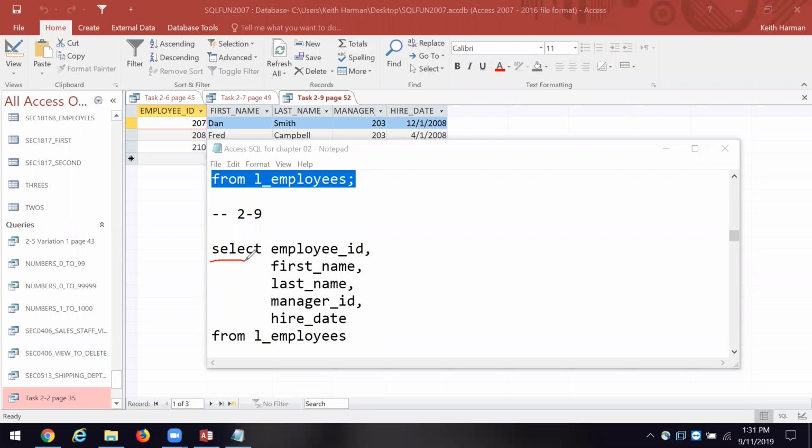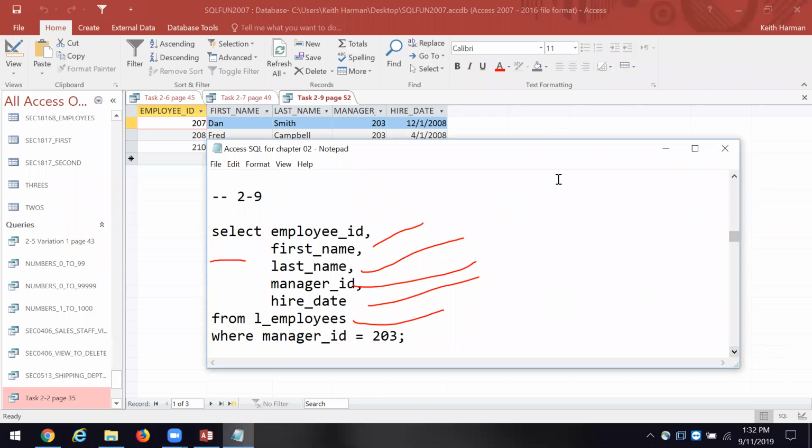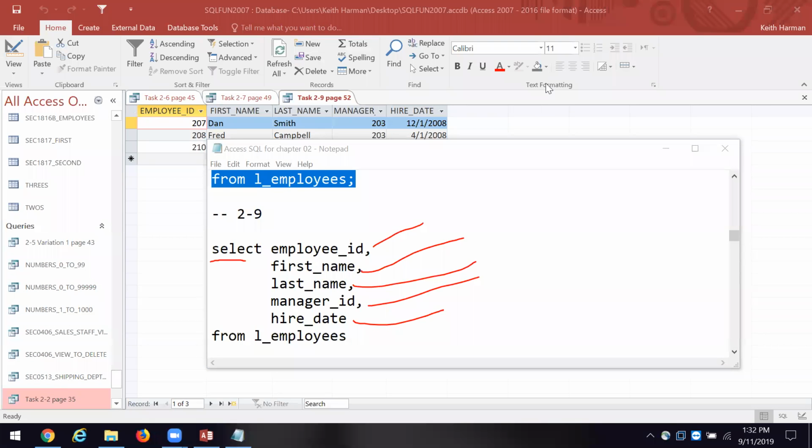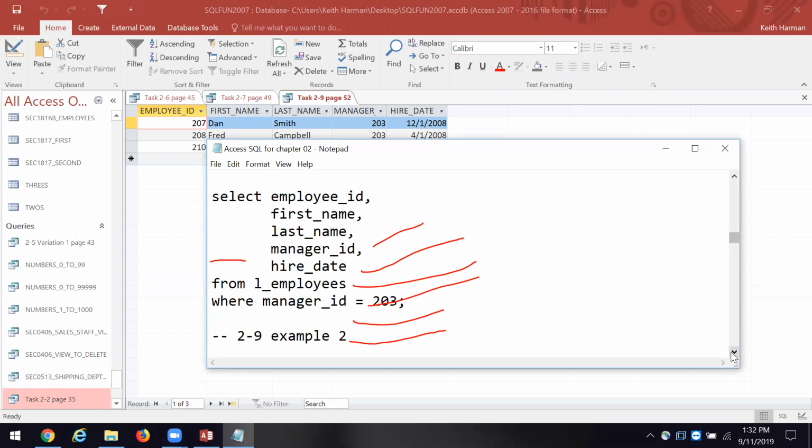I'm going to use the select clause, and I'm going to get the employee ID, the first name, last name, the manager ID, and the hire date from the employees table. And I want where the credit limit's less than 250.